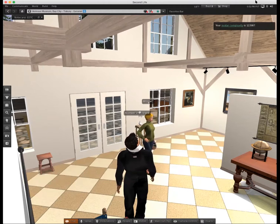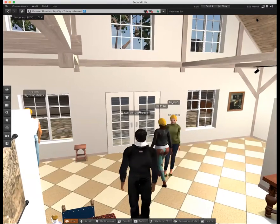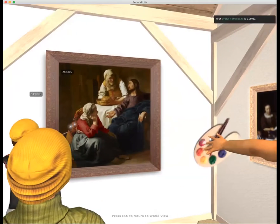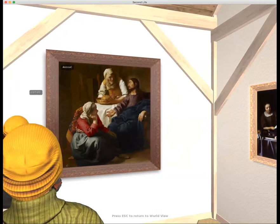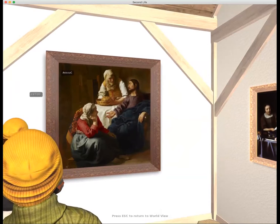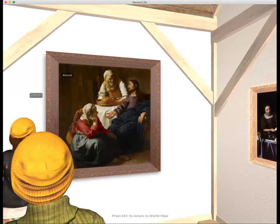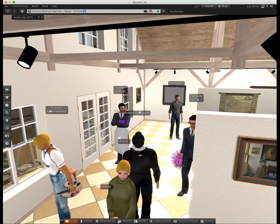If you follow towards the front doors, the painting to the left will be the last painting we discuss. The last painting we will be exploring is entitled Christ in the House of Martha and Mary. This particular painting took a year to complete — he began in 1654 and finished in 1655. It is housed in the National Gallery of Scotland in Edinburgh. It is the largest painting by Vermeer and one of the very few with an overt religious motive. The story goes back to the New Testament. This concludes our virtual tour of the Vermeer Museum. Thank you very much for your time and attention.